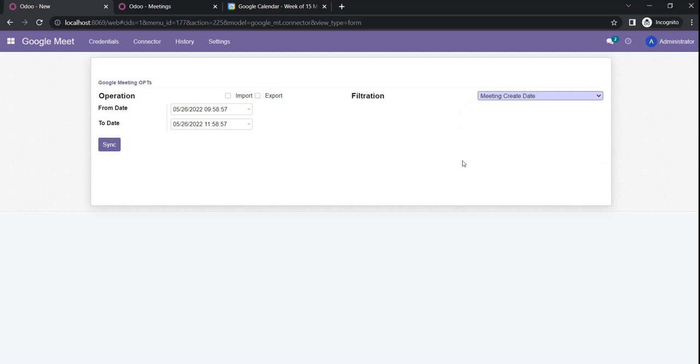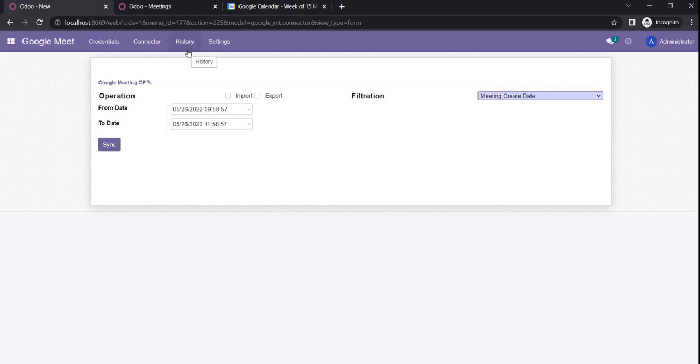You can select any option, and you can also specify the datetime filter with a specific number of records. So this is the connector option. I will try to explain all of the menu options, then I will start with some examples.